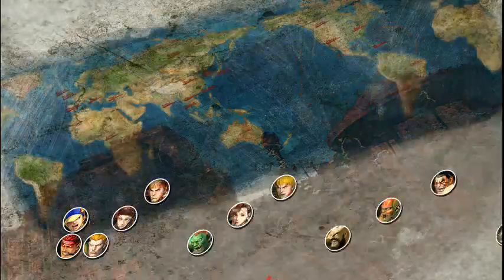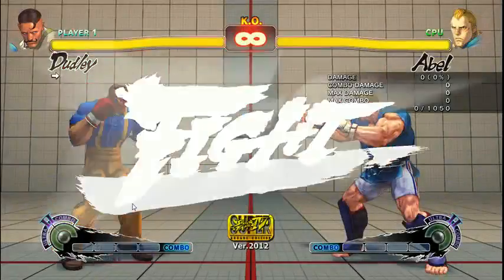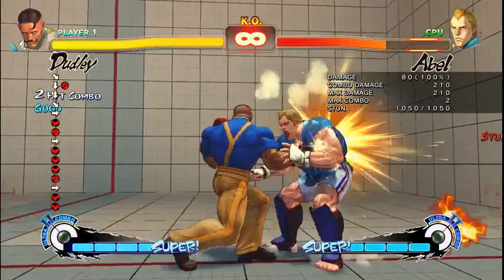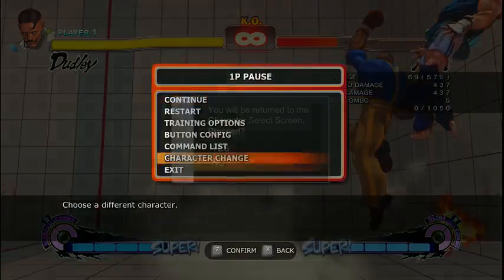And if you go into the game, it's the battle of the century. Fight! You can now cancel his hard punch into his hard kick. It's a really easy thing to do.